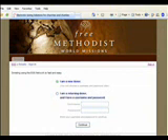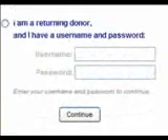And from there, you want to click on the button, I am a returning donor, with a username and password, and enter the username and password that Erica sent you about 6 or 8 weeks ago. If you don't have it, just email Erica and she'll send you the access information as well. Now, once you're there, you're going to come up on your home page. And here's a picture of the Bartlett's home page that'll help you.